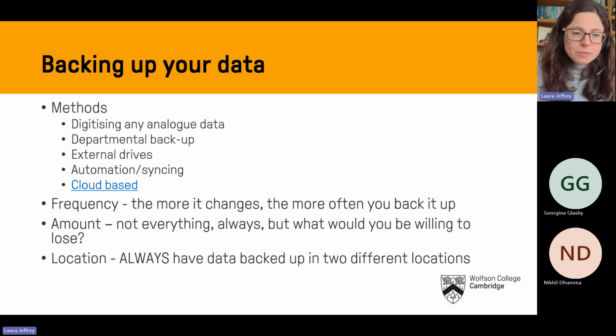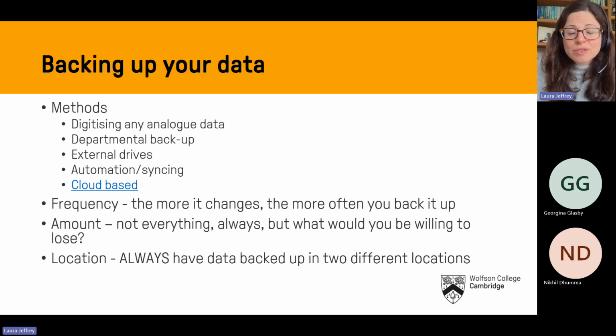Thinking, finding out what your departmental backup is. When you're logging on, are there ways of retrieving data? Have you got the technical expertise within your department to go back and retrieve data if by accident everything on the cloud, you hit shift delete and it all disappeared and you hadn't realized for a few days? How far back could you go if you needed to?